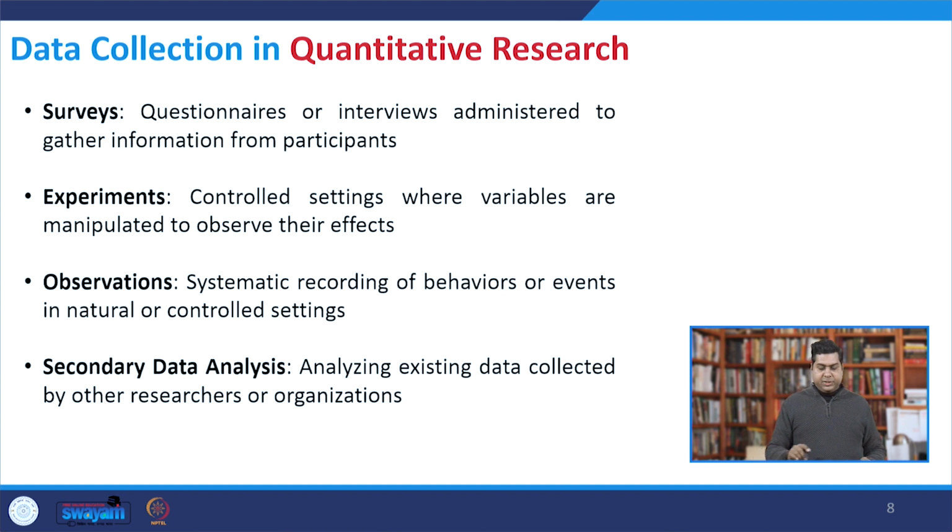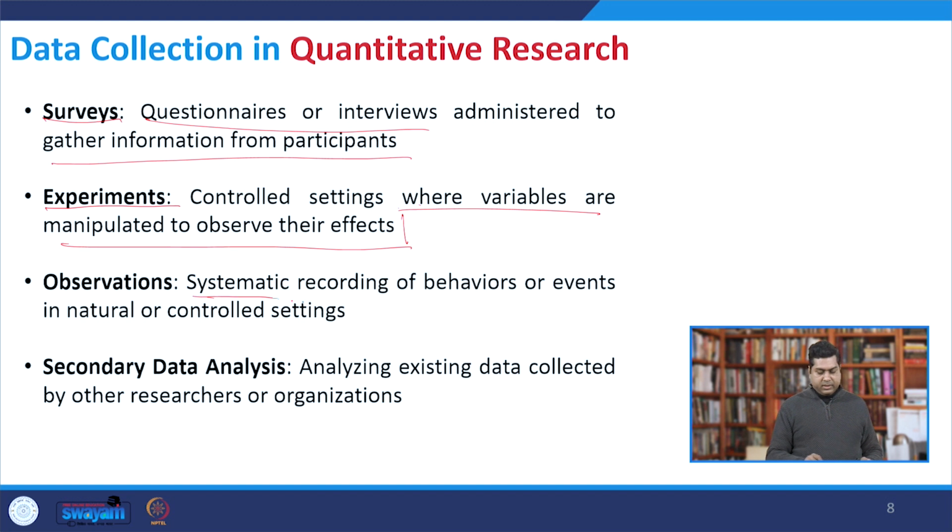Coming to the data collection in quantitative research, it can be done through survey, where questionnaires or interviews are administered to gather information from participants. The questionnaire can be close ended, open ended, or a combination of both, which we have discussed in the respective presentation. Now, the data can also be extracted through control experiment, a control setting where variables are manipulated to observe their effects. That is what I have just explained.